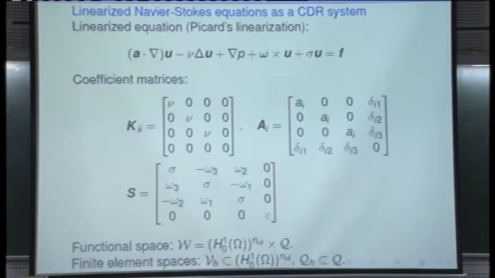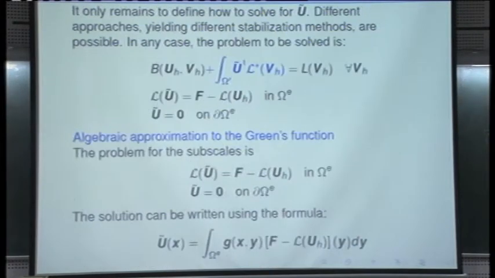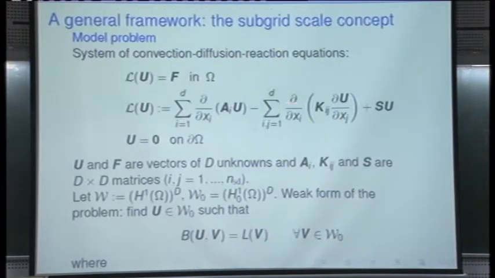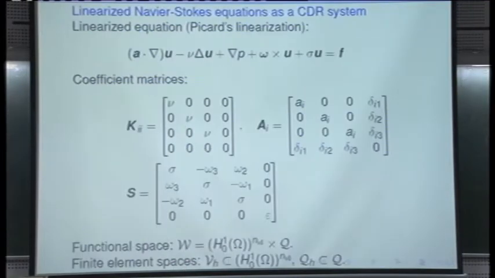So the point is, this chapter is about convection-diffusion reaction equations. Why have I included the Navier-Stokes equation in this problem? In the linearized case, we can write this system as given at the beginning of the section. So we have to identify properly which are the components of the convective matrices Ai, of the diffusion matrices Kij, and of the zero-order matrix, the reactive matrix, if you want, S. And the identification is what is written here.